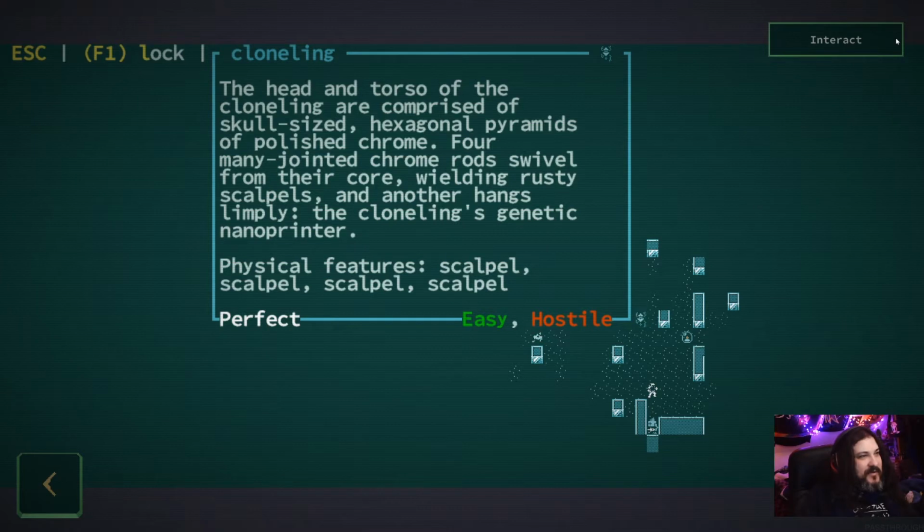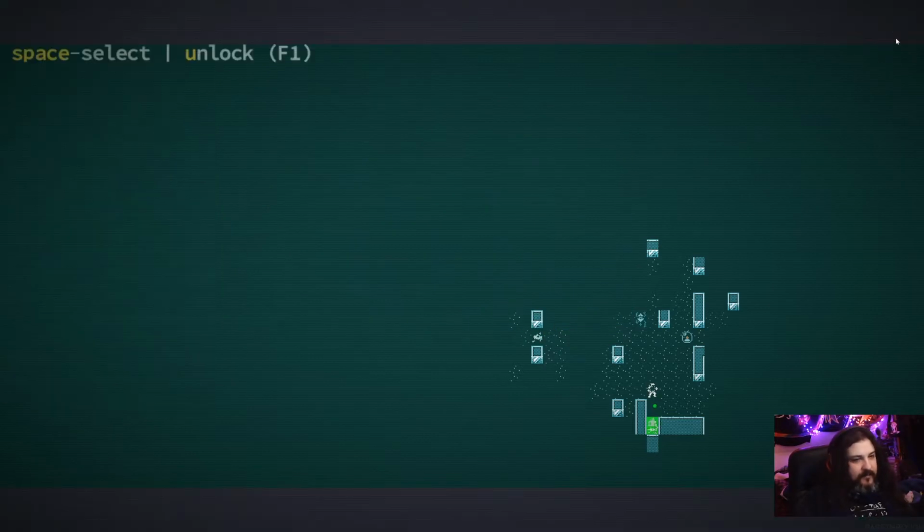The head and torso of the cloneling are comprised of skull-sized hexagonal pyramids of polished chrome. Four many-jointed chrome rods swivel from their core, wielding rusty scalpels. Another hangs limply, the cloneling's genetic nanoprinter.